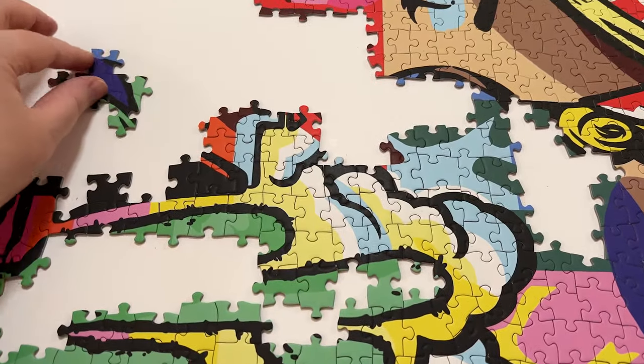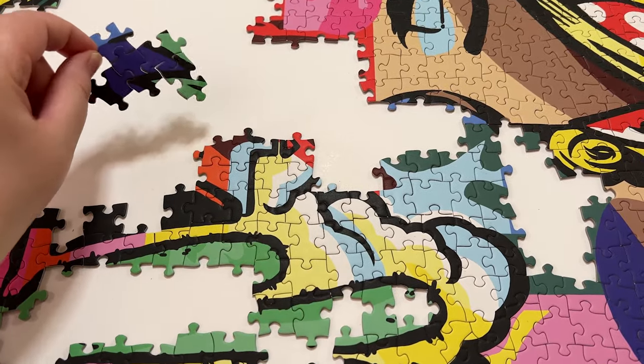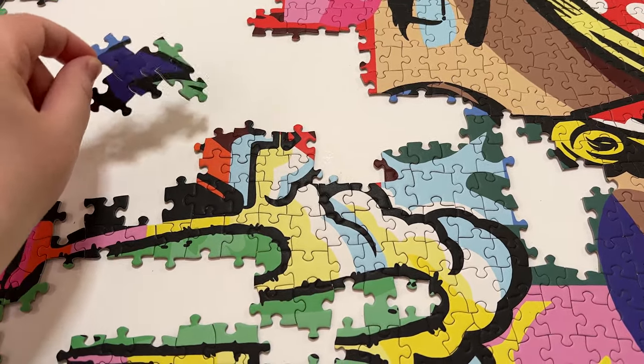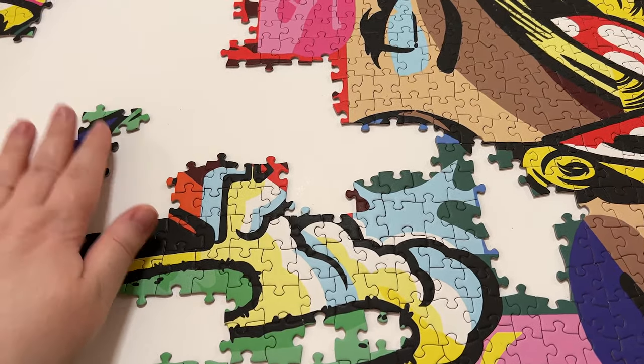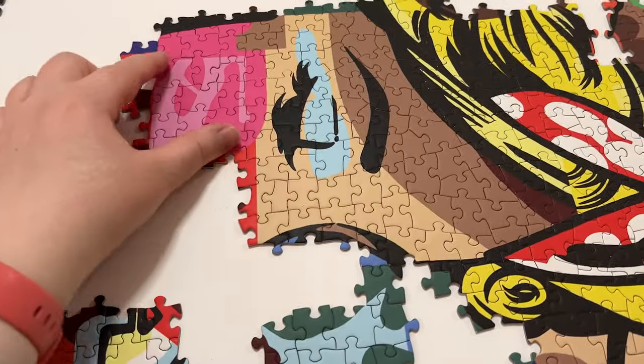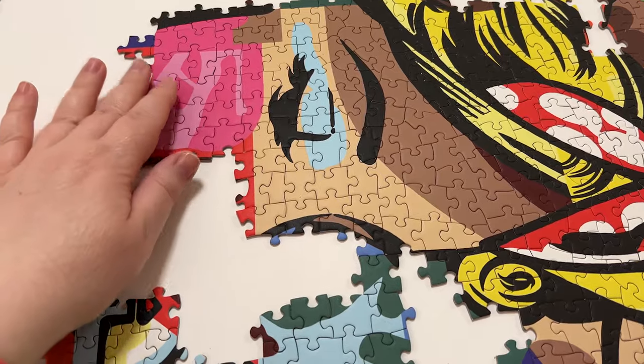And if you've got small sections like this, you can definitely pick them up pretty easily. You can see it's a little bit loose, but you can still move around smallish sections. I did have less success picking up a big section like this, because it's a bit heavier, and the pieces tend to crumble a bit more. So that's a little bit hit and miss.